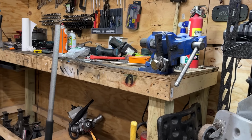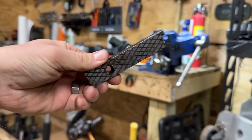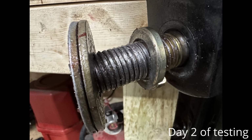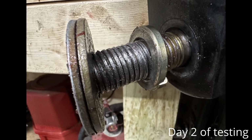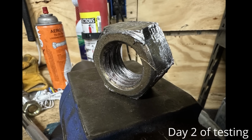So yeah, Chainsaw Massacre 1, Harbor Freight Vise 0. And a big 0 for the grade 8 1-inch thread bolt and nut as well, completely nuked that thing. Can't say I've ever seen that happen to a bolt of this size with any impact that we've tested. Time for the main show.